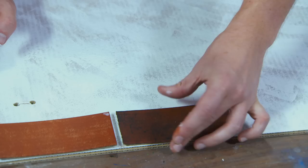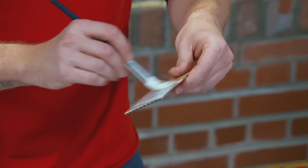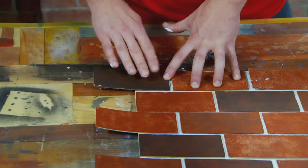Now I'm sticking these down in a brickwork pattern. The bricks are offset. I'm also mixing up the different colours to make it look like an authentic wall. I'm just letting them overhang the edges. And when it's finished, it'll look like a piece of wall has been removed. Right, I think that's looking really good.